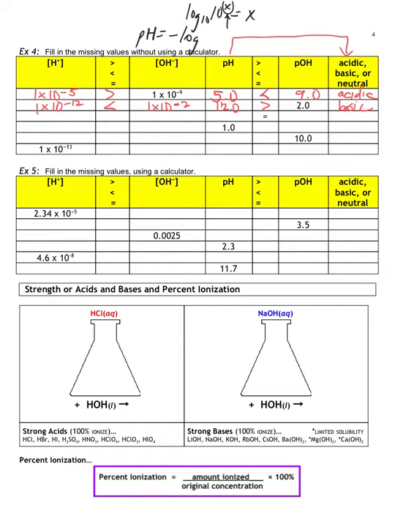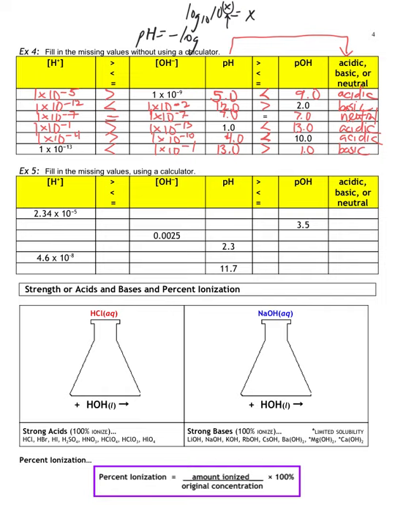So this is quite easy for the most part when it comes to no calculator. And the goal is to not have to use a calculator for these concentrations, or pH and pOH, if it comes to it in the multiple choice section of any AP exam. So equals would be 14. That means it's neutral. The solution is neutral. And 1 times 10 to the -7th. And they're equal here as well. All right, you should pause and work through the calculations for the rest.